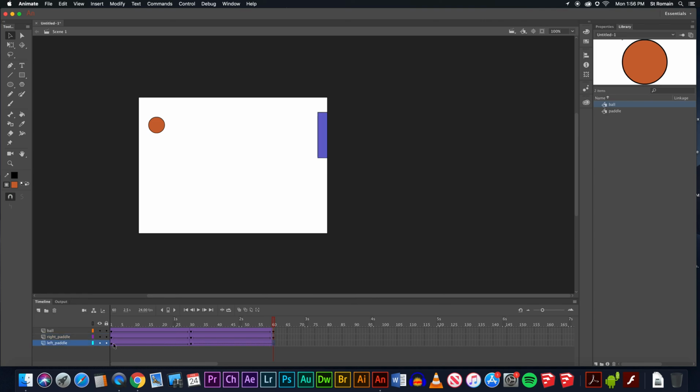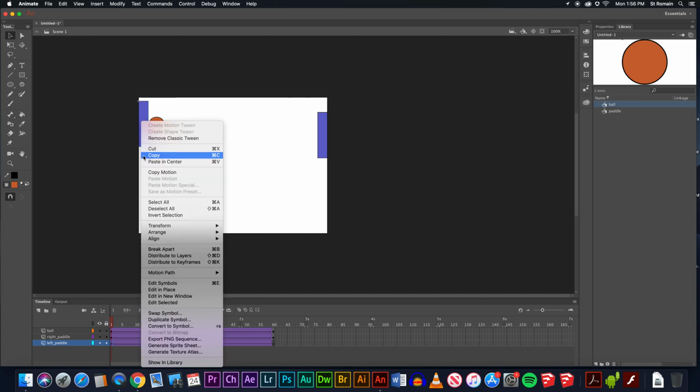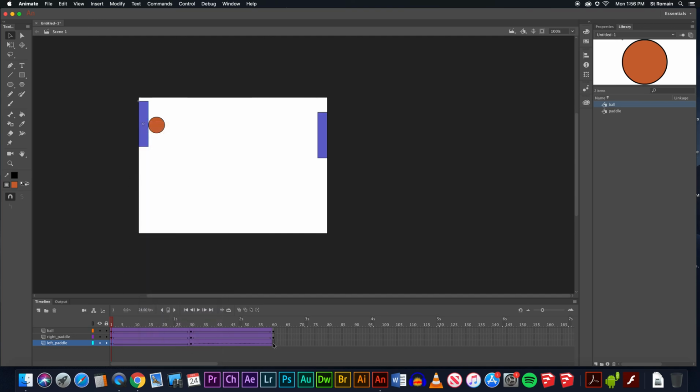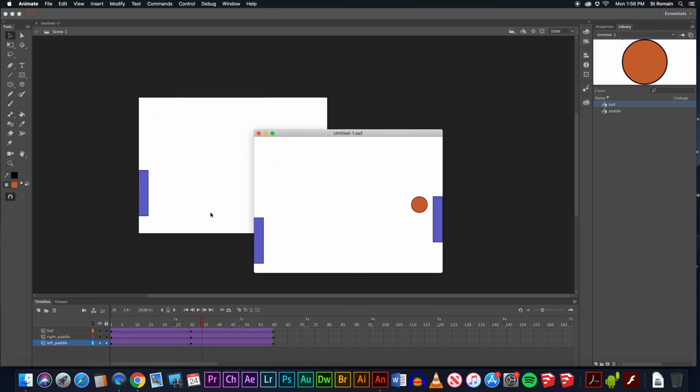And I'm going to do the same thing here. Click here, copy, go to my end, right click in my frame, in my stage, paste in place. And you can see now all my arrows are back. They're no longer dotted, and there is something in the last of each of my keyframes that matches exactly positionally the first frame. And now my animation looks like this. Now this is probably the most boring game of Pong ever, but it is an animation and it does loop and it does exactly what we hoped it would do.